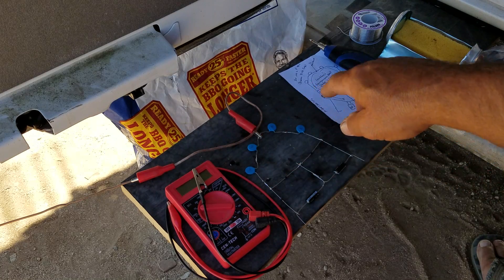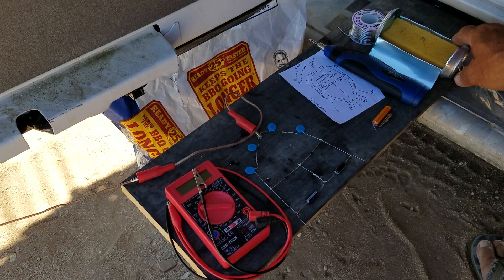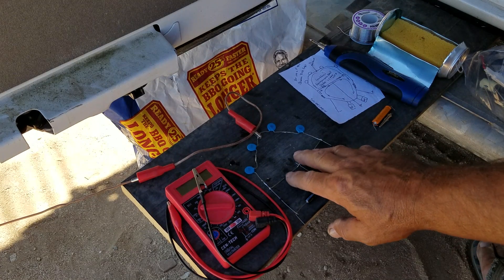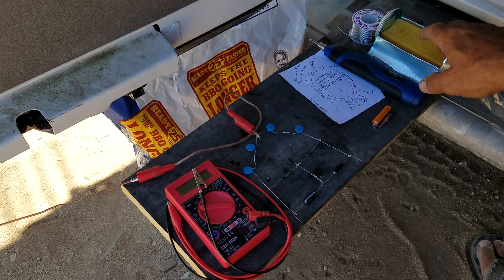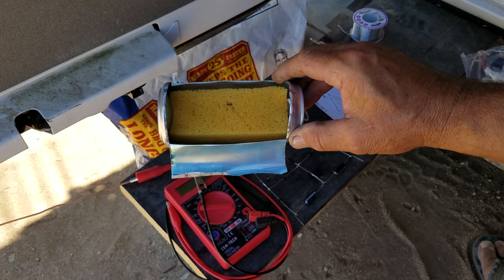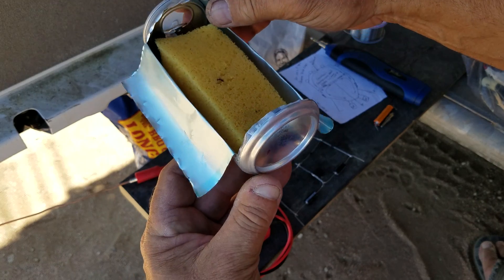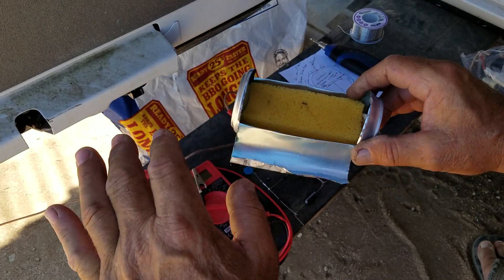I made myself a little temporary work table here. You can see some stuff out in front of me — look at this, another use for aluminum beer cans in the desert. I needed a wet sponge for cleaning off my soldering tip because I was working on my little electricity catcher. I cut the can like the old single-serve cereal boxes and made myself a little sponge holder so I can keep some water in the bottom and keep the sponge moist.